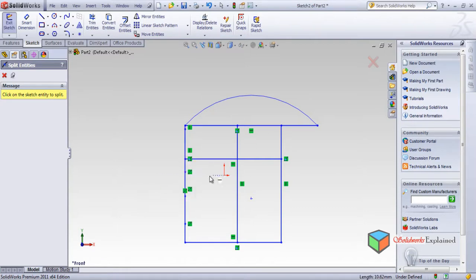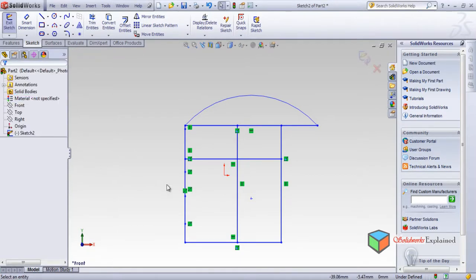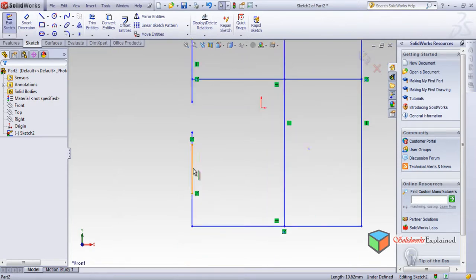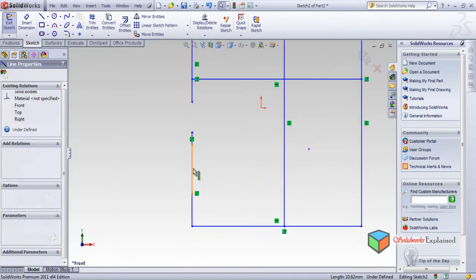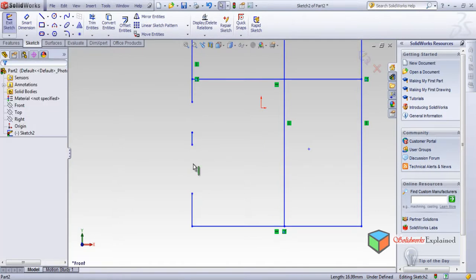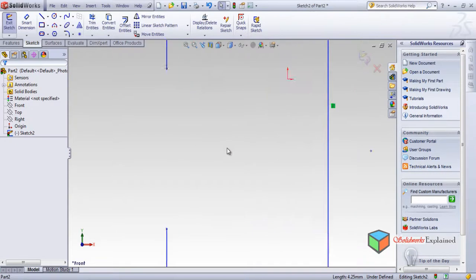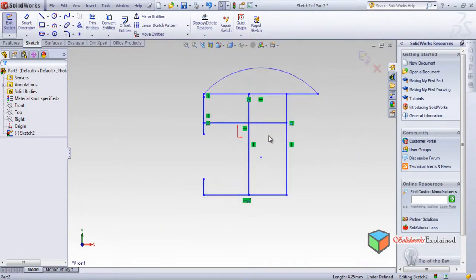Now close this. I don't want this center one, click, delete, it goes away. Let's say I also don't want this one, delete. Let's say I also don't want this one, delete. Look how easy it is.